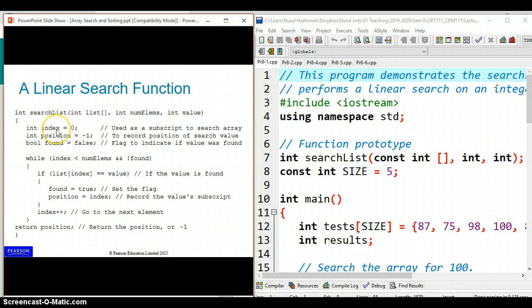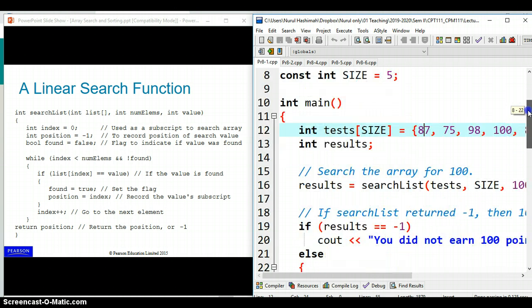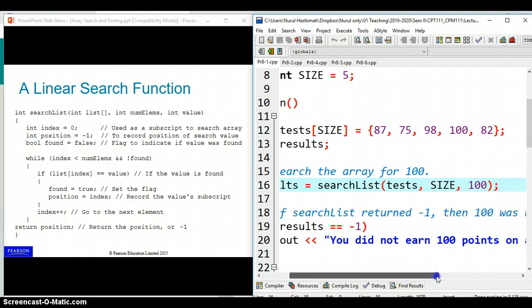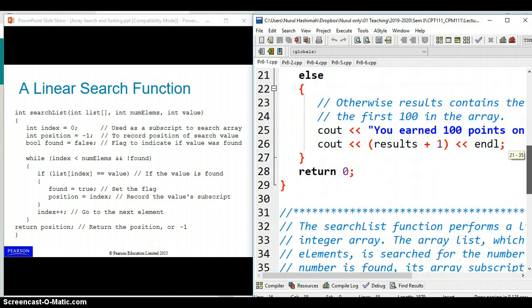In terms of coding, you can see in our program here, you have an array of size 5, and we use a searchList function which will return an integer value, and this searchList searches through an array. So it will take our array test, the size, and also the search item. The search item here is 100, so we want to find 100 in this array.